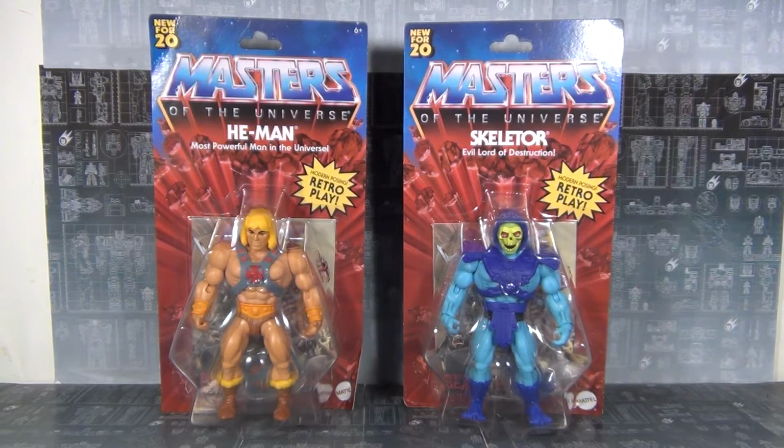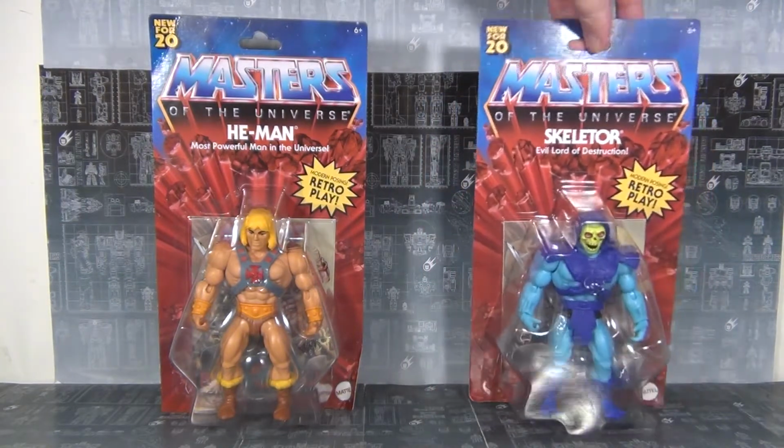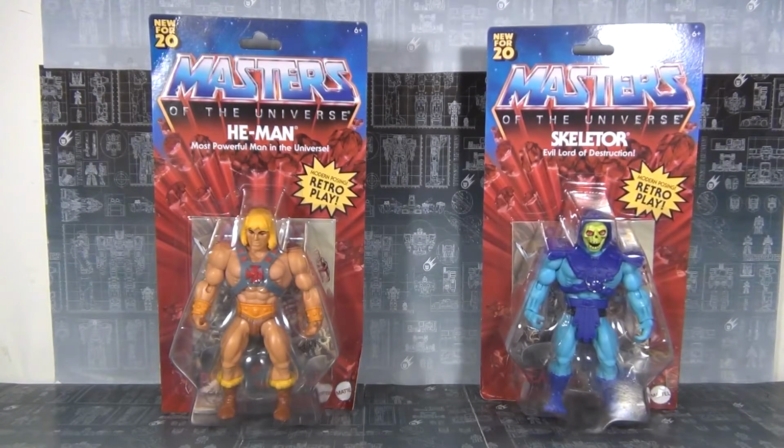From what I understand, in the vintage days, each character had their own mini comic unique to them. And since Masters of the Universe is actually doing individual comics, one would think they would here too. But as it is, it is what it is.